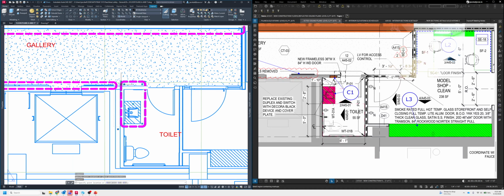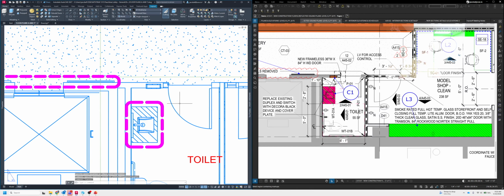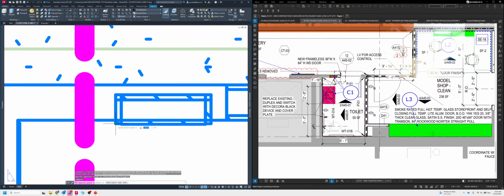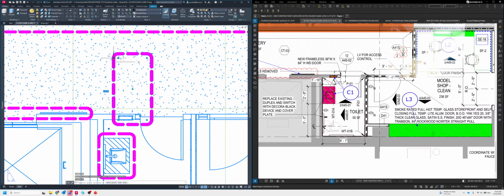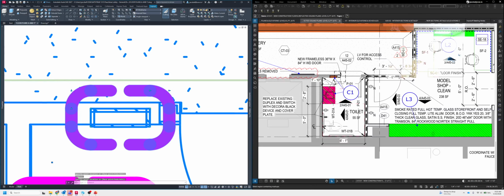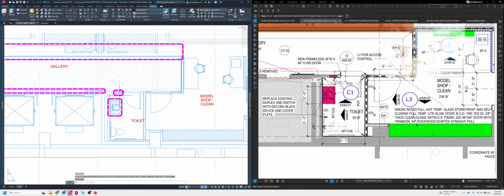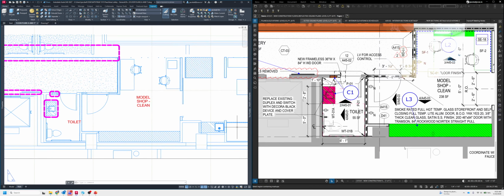So the vanity, be careful about this one. This one has two different bubbles that it needs. There's a built-in cabinet in the wall right here, which is a part of that print. If you ever have anything like that, it's a good idea to try to make note of it or try to draw attention to it so it won't get missed, because it's going to be very easy to not see that. So I'm doing two separate bubbles to try to pull attention to that.